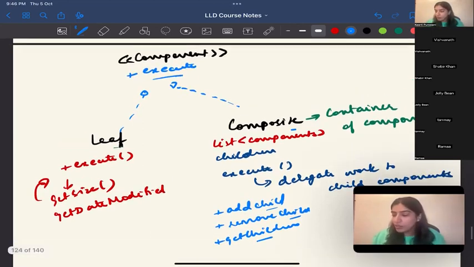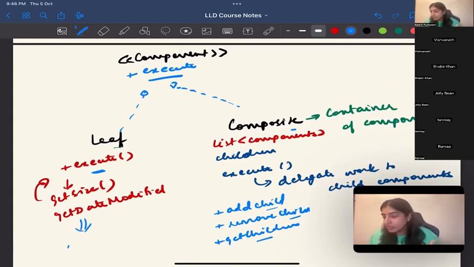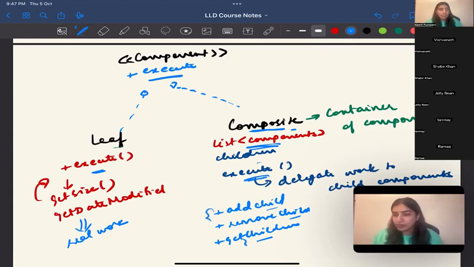So here there are some common operations. Here is where we are actually doing the operation, the basic element of the tree. They are the ones doing the real work. Versus in composite, there's a list of components, which we call children, and in the execute we delegate. Now there's an interesting point that I think you must be thinking. We have a list of components. So composite has a list of components. Composite has a component. So there's another relationship over here. Can you tell me what is the relationship? How will the relationship look? List of components inside composite. Composite has a list of components.